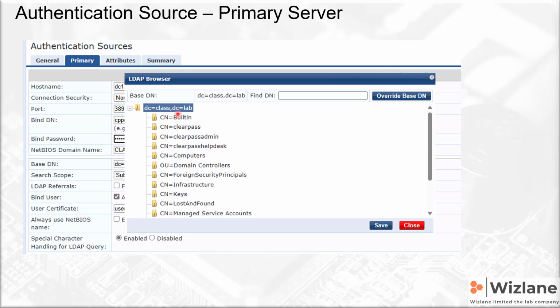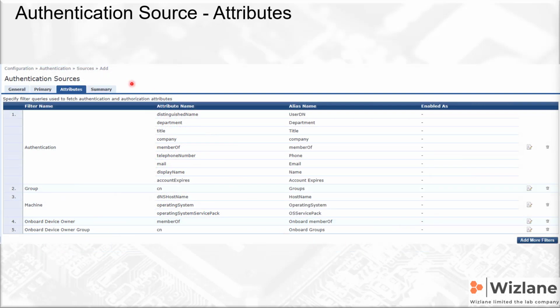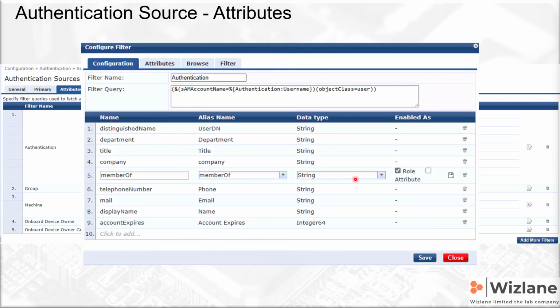So anyway, here you save it. Once you do this, you might want to select, and now this is in the attribute tab, what you're going to do. When ClearPass authenticates, these are what are called attributes that can be read or returned from Active Directory. We might select some of these attributes and use them as a role or attributes.